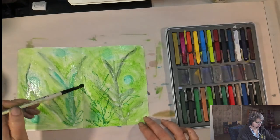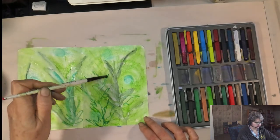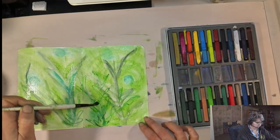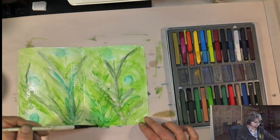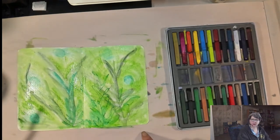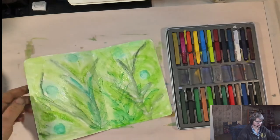And I thought I was done, and I don't want to spend too much time getting attached to my backgrounds either. But it needed that little pop of that green. Okay, we're going to call that one done.